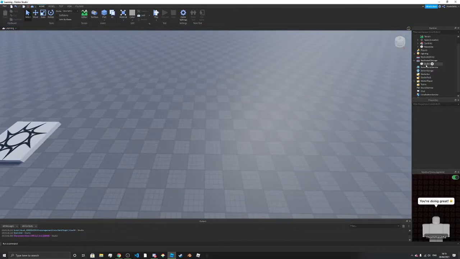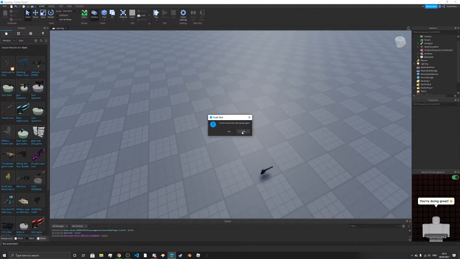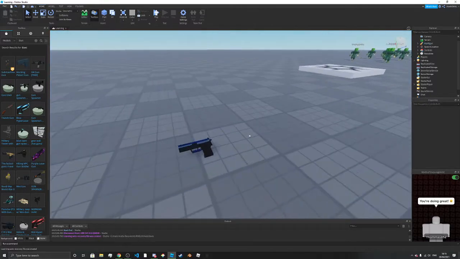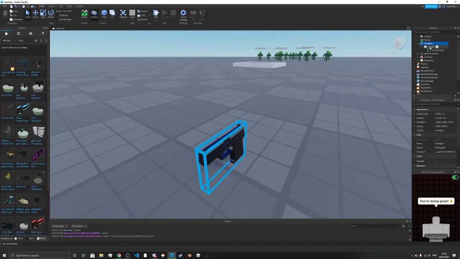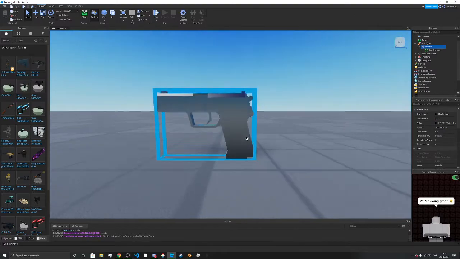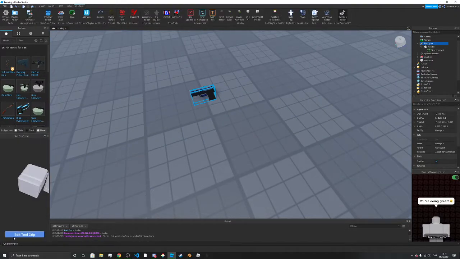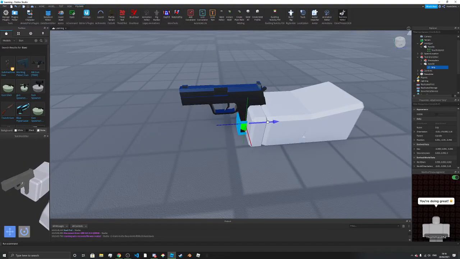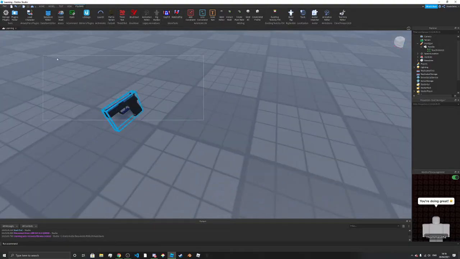Alright, I'm gonna remove the things that I have. Now you're gonna get a gun model. If you already have a gun model, great. Just make sure you have your tool and the handle, which is the whole gun. I'm also gonna use this plugin that edits the tool grip, because I wanna have it like this. Alright, so now we have our gun.